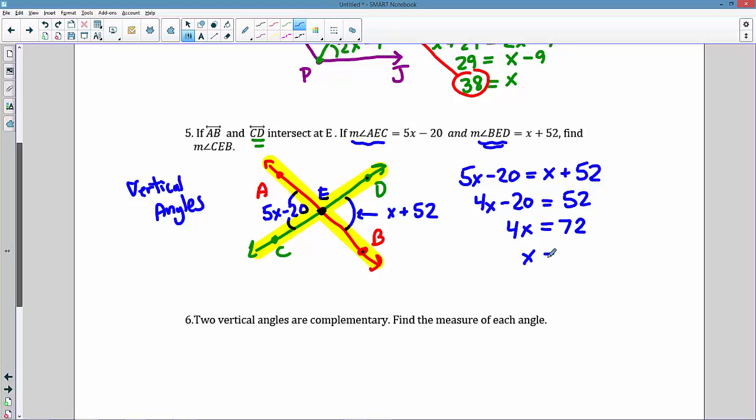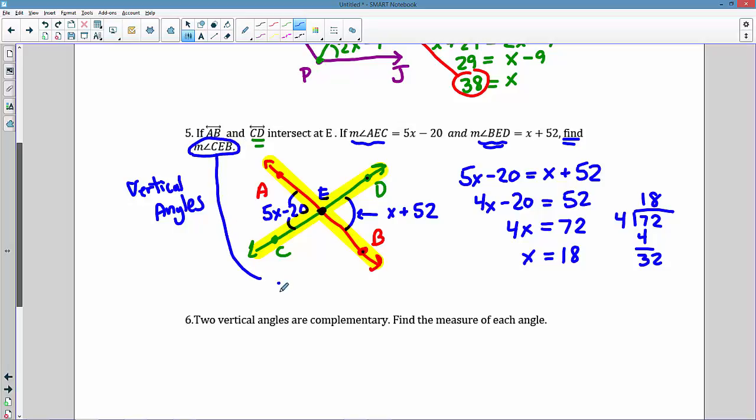And then divide both sides by 4. I'm going to do a quick long division just for good practice. 4 goes into 7 one time, remainder of 3, bring down the 2, 8, right? So just in case you didn't know it off the top of your head, it's 18. Is that the final answer? No. What do we want to find? Always read and underline or circle what you're asking for.